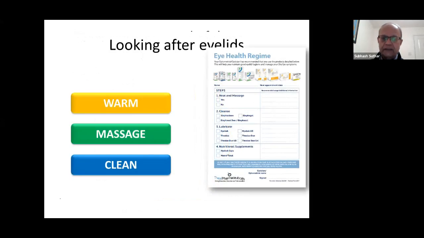So how do we deal with it? First of all, we have to look after the eyelids first. Now, every time you go to the washroom, see to it that you wash your eyes, closing your eyes first. That is very important. And wash your eyes with warm water, which you can tolerate, from the eyebrows downwards towards your cheek by gently pressing on the eyelid margin. That will clear off any debris which is there in your eyelashes as well, and it cleans your eye.